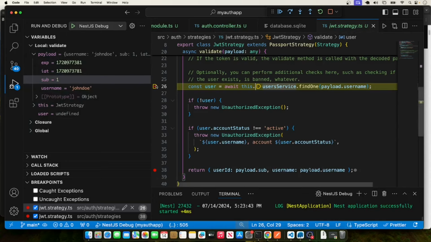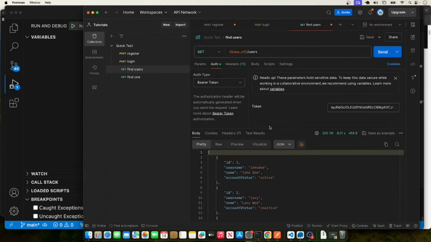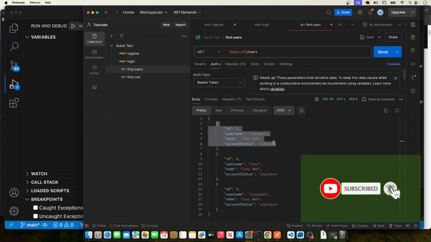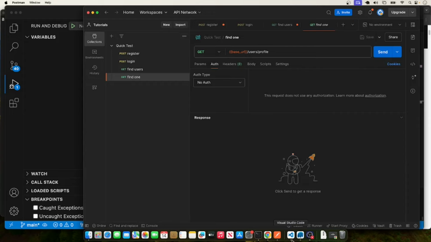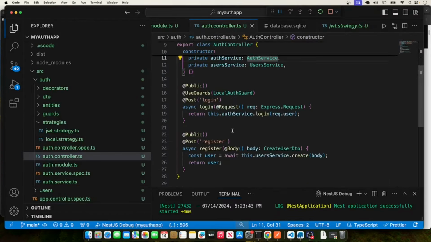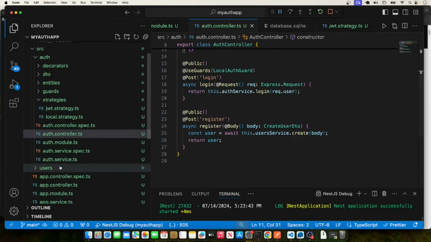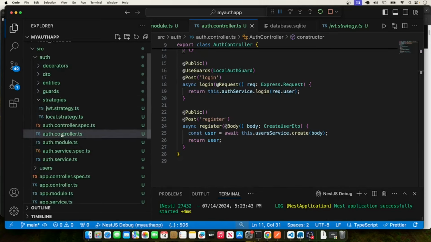Once again, we are here, but I'm going to remove this breakpoint now. Then continue. If we go back, you can see that we got the list of users. This is the user we are, the logged in user, and these are the other users. We can do something similar for find one, but this is to demonstrate the current user decorator that we applied here. Just, where is it? That should be in the users, I think. Users controller. Come on, where are you?